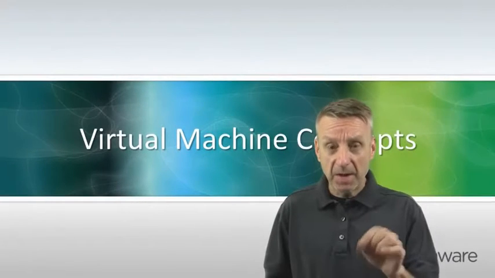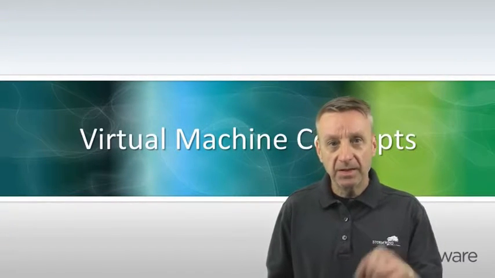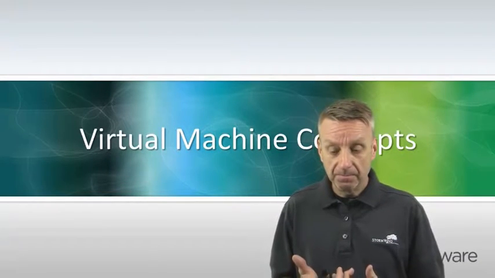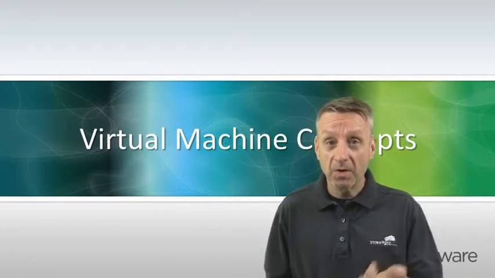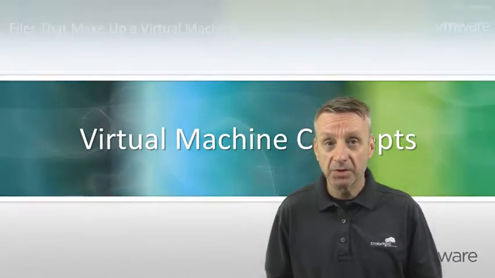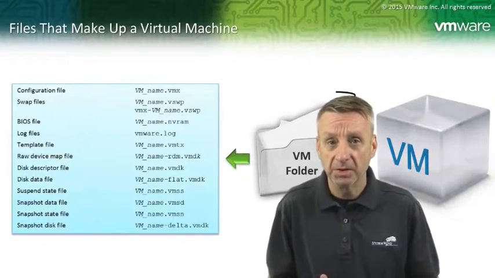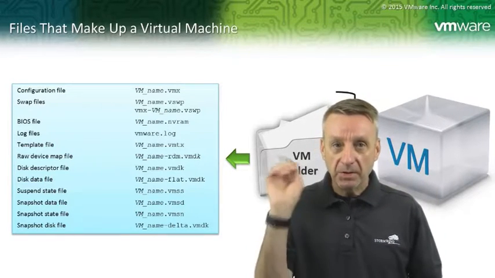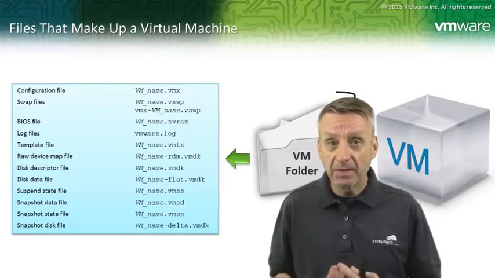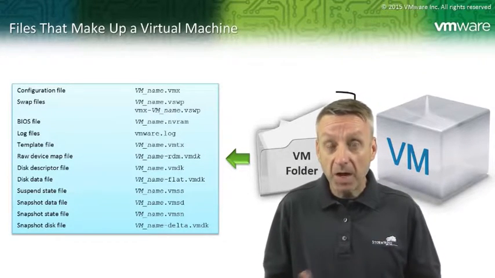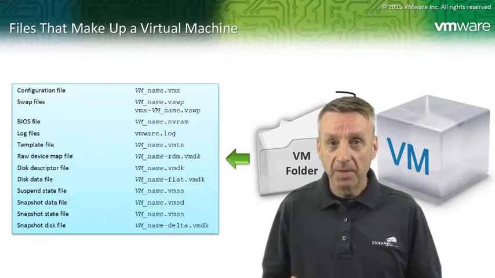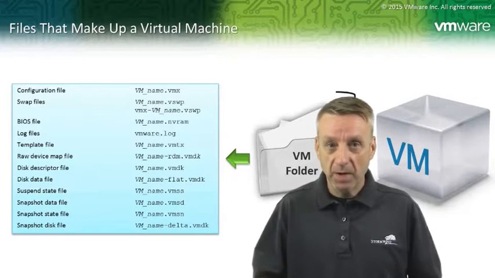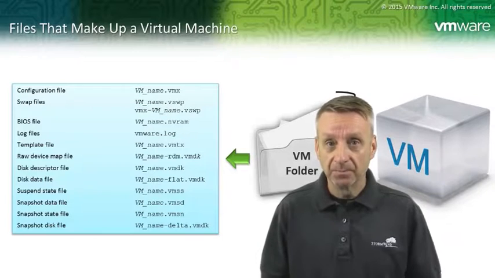As I mentioned yesterday, if I pause for dramatic effect it might be something important. We're going to start off with the list of virtual machine files — the files that make up a virtual machine. This is not something you need to laminate and hang in your office, but you do need to know this set of files. If you've been using VMware for a while you're familiar with these, and they come up in data centers all day: how big is that VMDK file, where's the VMX file.